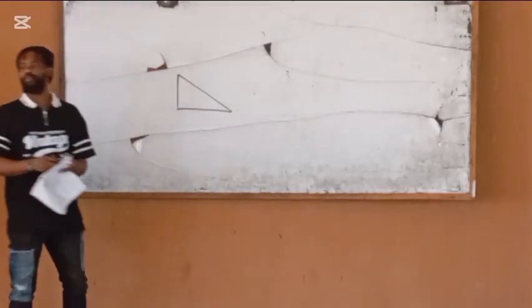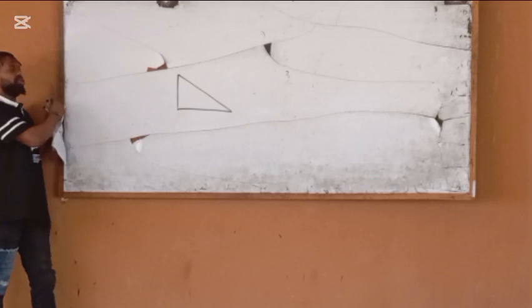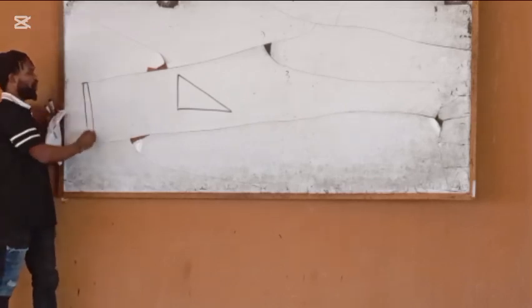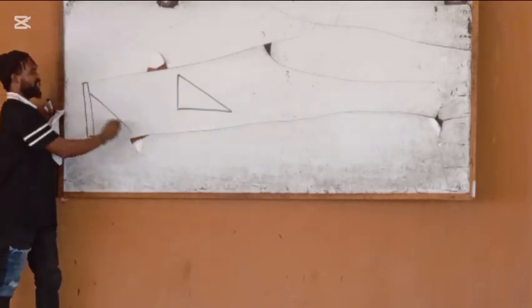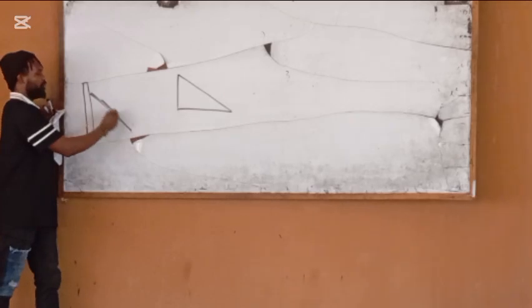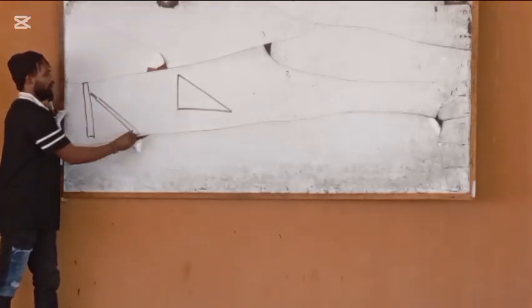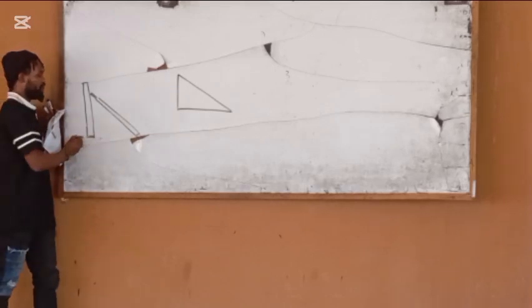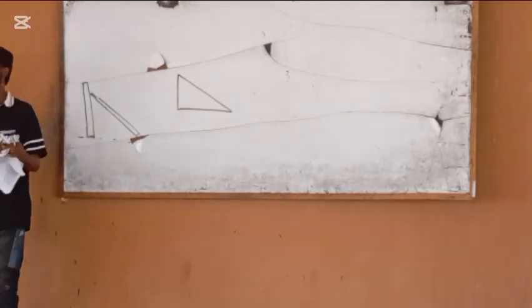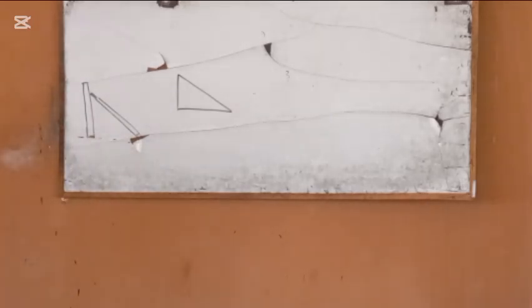This thing is an inclined plane, is it not? If, for example, this is the wall, and somebody places a ladder here, and the person is climbing up, are you noticing that what this ladder creates with this wall is like an inclined plane? Is it not true? So it's important to understand that inclined plane principle very well, so that we will use it to solve questions on equilibrium.